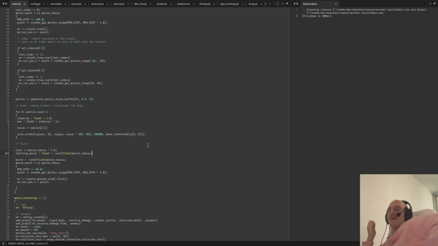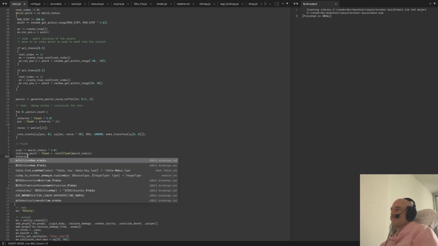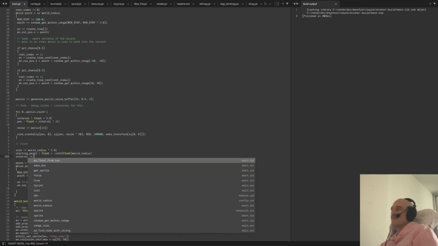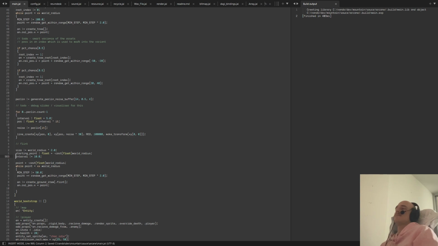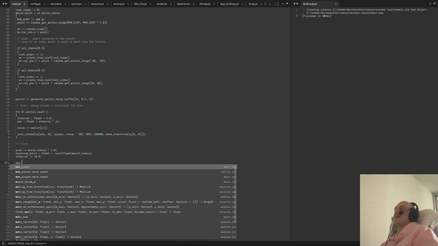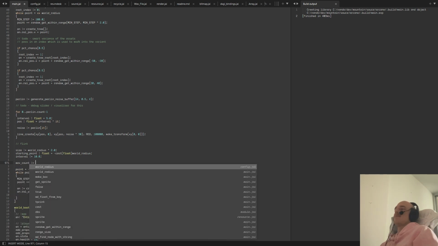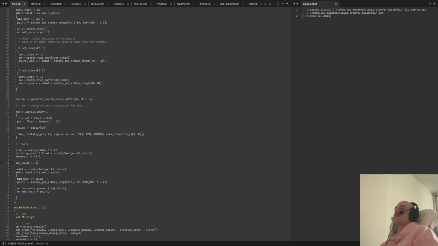We basically want to define an interval. So interval, something like 10, whatever, right? So then max count is going to be equal to the size of the interval divided by the size.